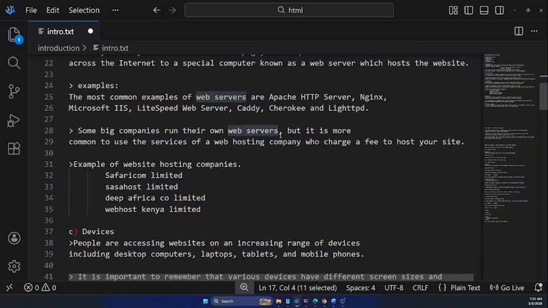So whenever you create a website, it is prudent that you host it with a hosting company. But if you have the capability to have your own web server, you can host it yourself. The catch is you have to be connected to the internet so that people can access your website. That's why we leave this to companies with the capability to be online 24/7, so that we can get our website wherever we are, anytime.